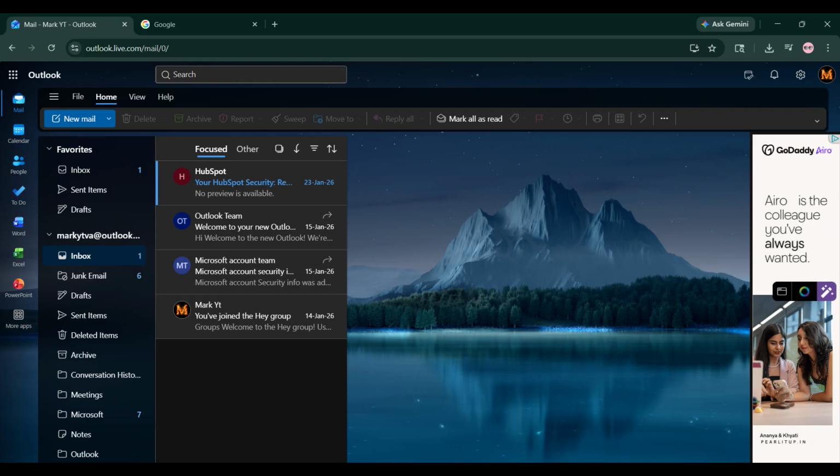Sometimes antivirus programs or firewalls block Outlook from reaching the mail server, especially if the security software is being overly strict. To test this, temporarily disable your antivirus or firewall protection, then open Outlook and try sending or receiving email again. If Outlook starts working after that, you found the cause. Just remember to turn your protection back on after testing, then add Outlook to the allowed apps or exceptions list so you stay protected without breaking email access.